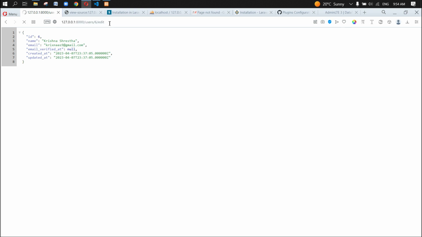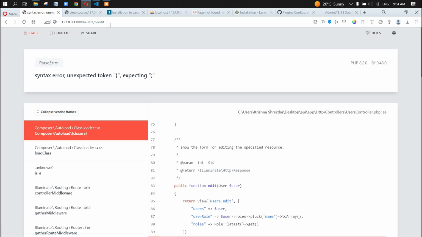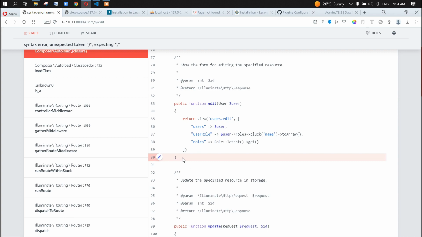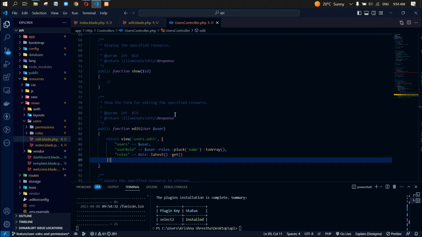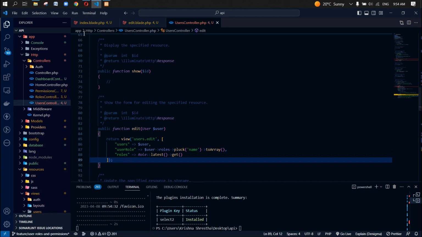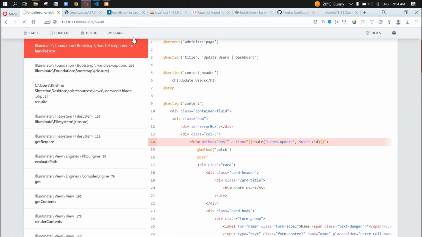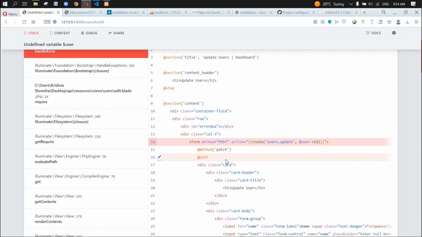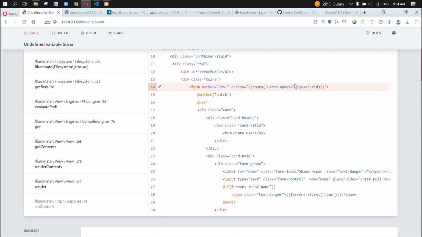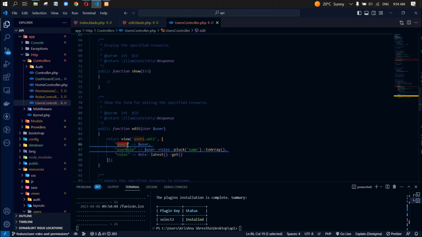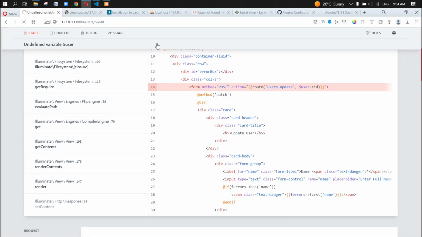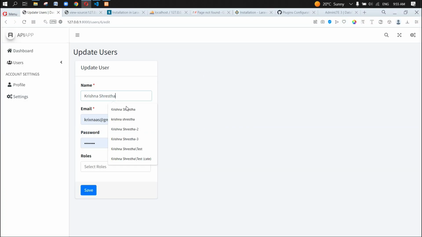Let's check it by saving the file and then refreshing it. We are expecting something over here. I think I forgot the colon. Yep. And let's refresh it again by saving it, and there you go, another error that we got: undefined variable user, so there must be an issue while passing it. We are passing it as a user, so let's fix this one as well, and there you go, we got the full name.